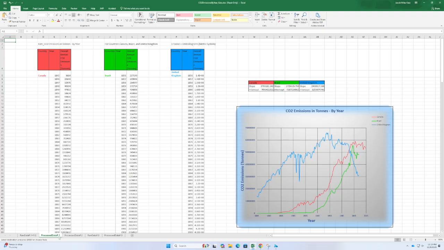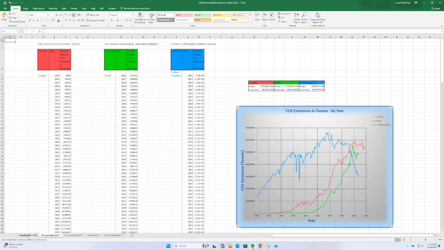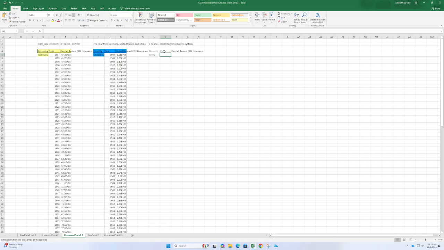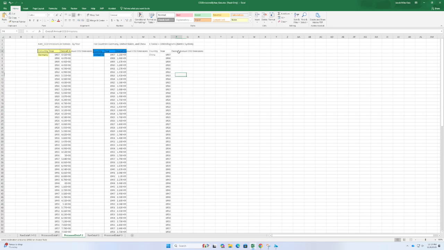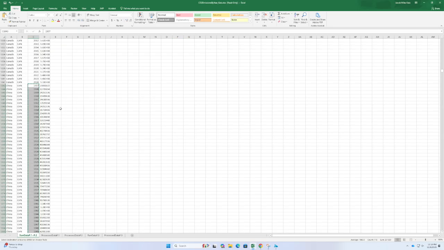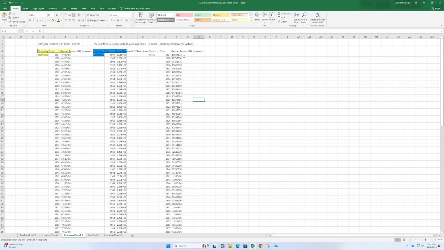Down here, by the way, is my different sheets. This is going to be navigated throughout the video, and it's a good idea to do this to keep all your work organized. We just copied all the years, so now we're just going to put them in this box and paste them like that. There you go. You have all the years in there, just like the other two, and then we're going to find the annual CO2 emissions in the raw data. And then there you go. That is all the data for the annual CO2 emissions from 1907 all the way up to 2024.